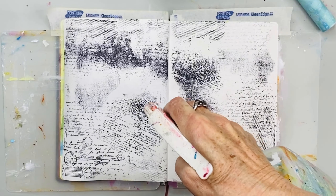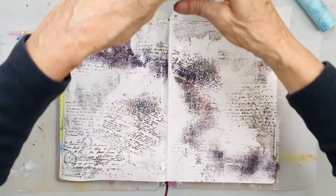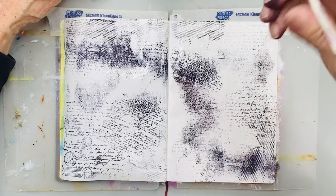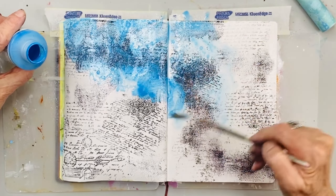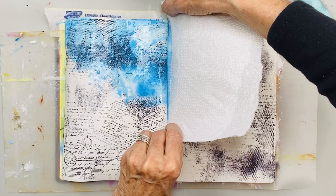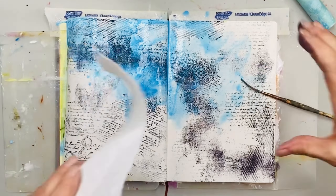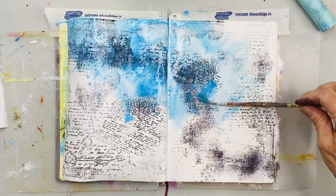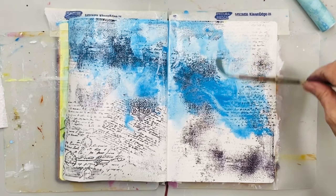I'm thinking about using blue. I'm going to give a mist of water over the page — and that matte medium was dry, by the way. Now I'm getting out my transparent blue. This is Golden Liquid High Flow Acrylic — it will be down below in the notes along with all the colors I use. I'm using a soft-bristled, long-bristled brush that really helps fan it around the page — one of my favorite brushes. I'm always mindful of dabbing the crease of the book with the straight edges of paper towel so I can stop it from getting soggy in the middle seam. Because I've watered down the paint, taking it right out of the jar makes it less fluid and I can get closer to the edge.